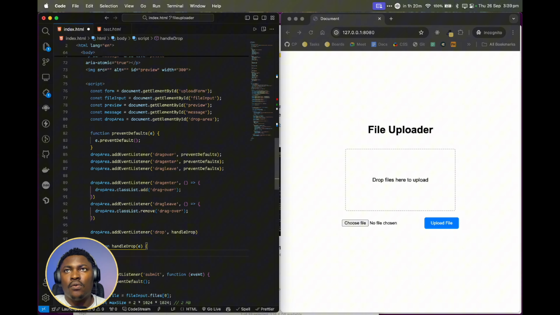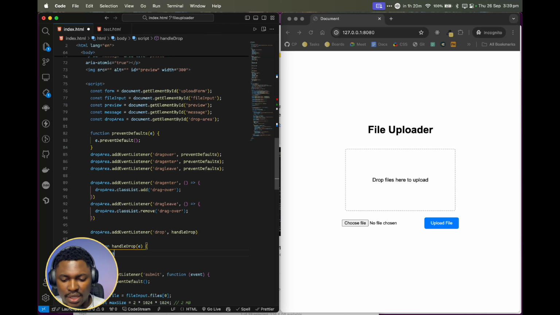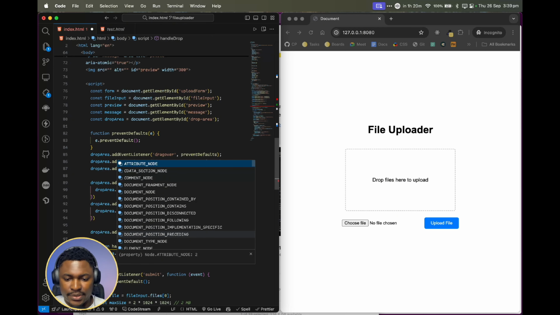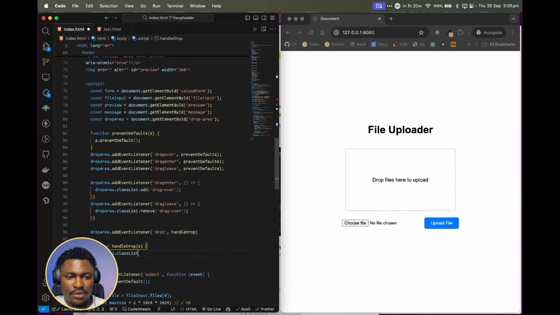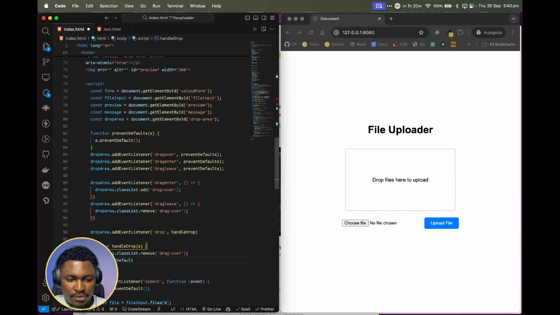What happens is, first we want to remove the drag over class, so we do not want our area to still be styled. So dropArea.classList.remove, we want to remove the drag over class. Next, we also want to prevent defaults, so e.preventDefault, so that it won't open in a new tab.